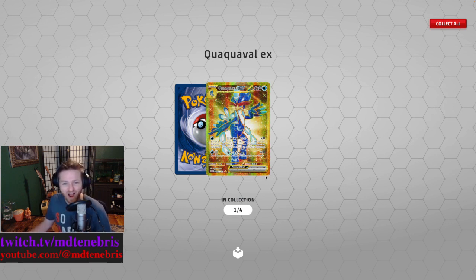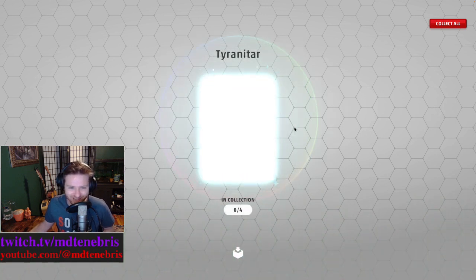Wow! Quaquaval EX in gold! My god, look at that! Exciting Dance: switch this Pokemon with one of your Benched Pokemon. If you do, switch out your opponent's Active Pokemon to the Bench, or your opponent chooses. Spiral Shot: put 2 Energy attached to this Pokemon into your hand, for 230. Dang, we got the Quaquaval EX. Look at this guy. Okay.